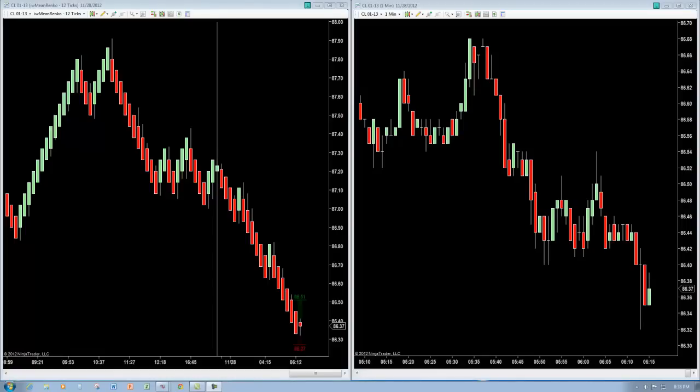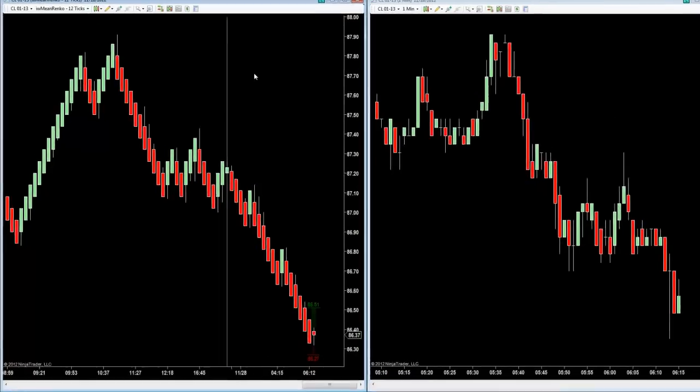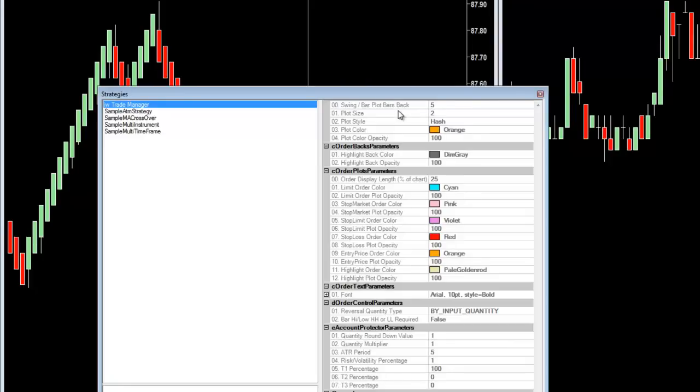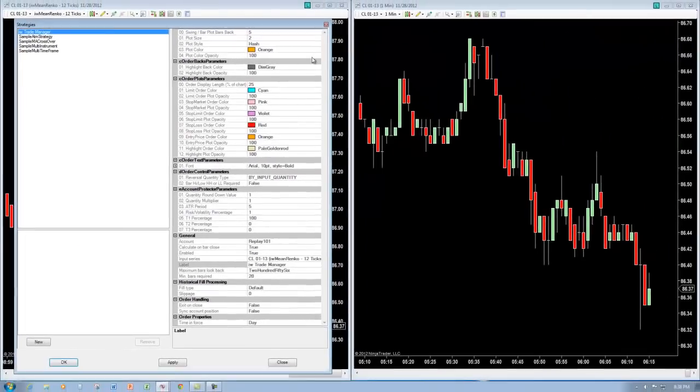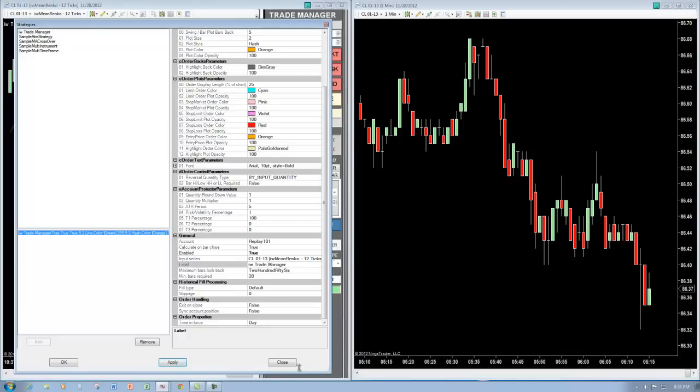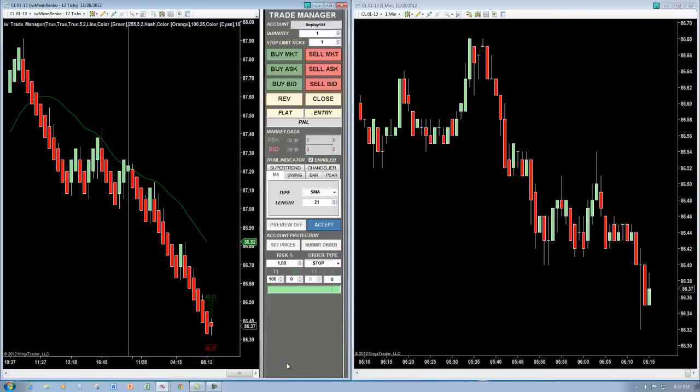Let's just discuss a couple of basics here. The first thing that I want to point out is that just like an indicator, a strategy is also very, very easy to apply to a chart. As you saw, I right-clicked on the chart, slid down, clicked on strategy, and here I am. Now to apply the strategy, all I have to do is double left-click the IW Trade Manager like so, click Apply, and then I can go ahead and close this window.